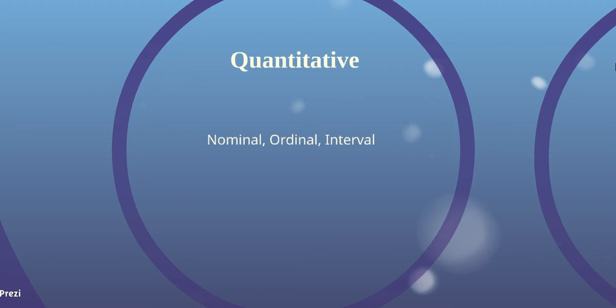You have nominal, which handles things like gender, race, or major. You have ordinal, which is a ranking system. The thing with ordinal is that the rankings don't have a measurable distance between the ranks. So first and second place may be very close to each other, however third place may be extremely far away, and so on and so forth.